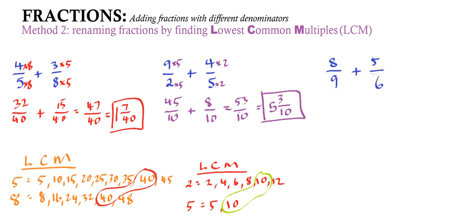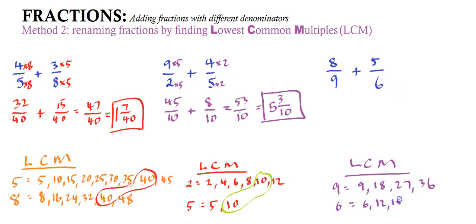Over here, we're going to do the lowest common multiple for 9 and 6. So let's go. What is it? 9, 18, 27, 36. And for the 6s, we got 6, 12, 18, 24, 30, and 36. Okay, so we've identified a couple here. We got 18 and we got 36. But we want the lowest one, so it's going to be 18ths. So let's rename as 18ths.